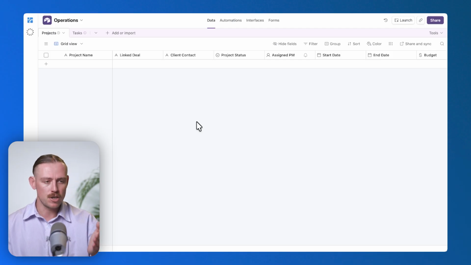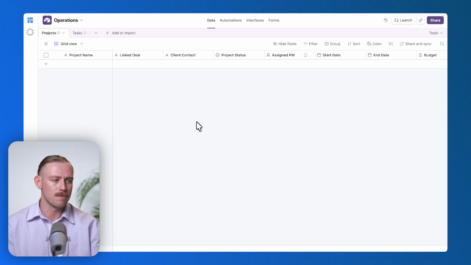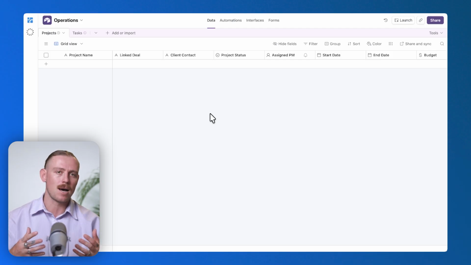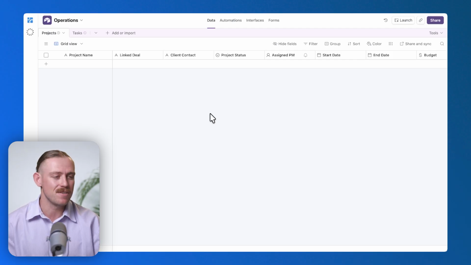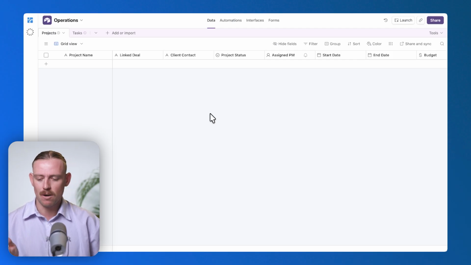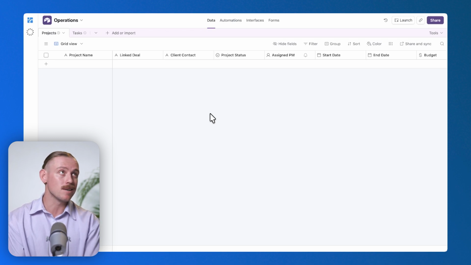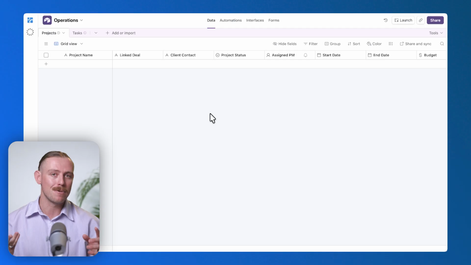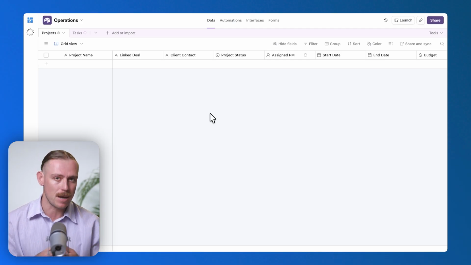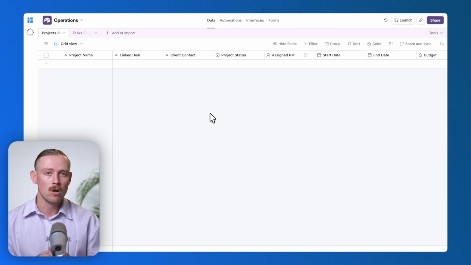Now, we've got projects and tasks. We've also created some fields here, but we can see none of the actual data that we have or are going to have is populated. Now, why would we actually want to connect our CRM to our operations or project management space? Well, because we need to understand the contacts, clients, or companies that we work with. However, we don't want to pass on sensitive information or things like value, contacts.